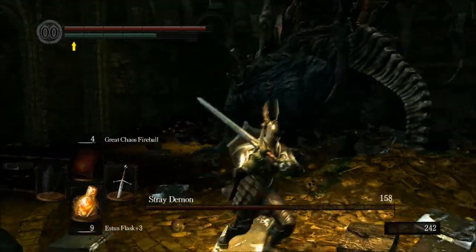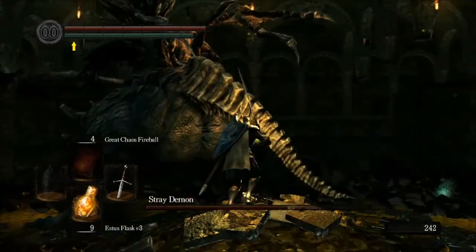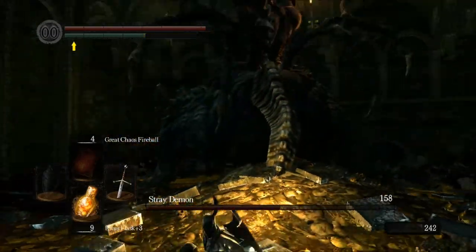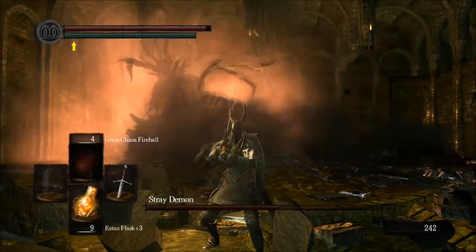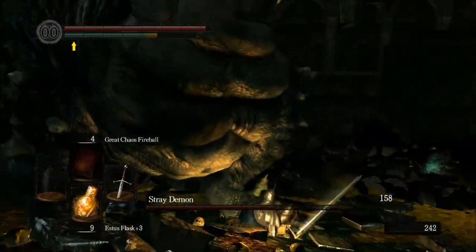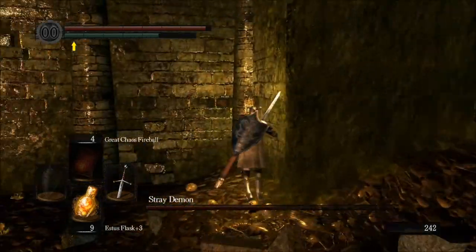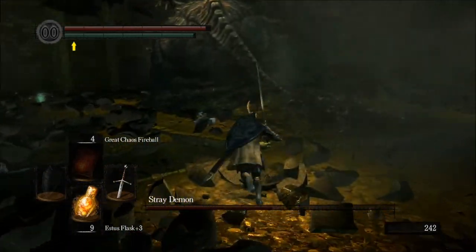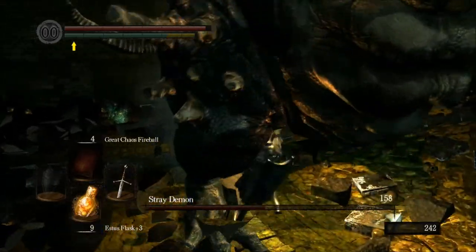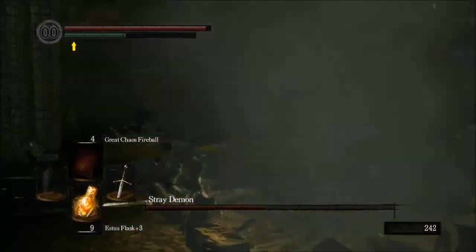There we go. If I can just keep triggering him to do that. There we go. That's the rhythm I wanted. Got some good shots in there. Oh, goodness, run between his legs. A little too close. Okay, that's gonna hit me.